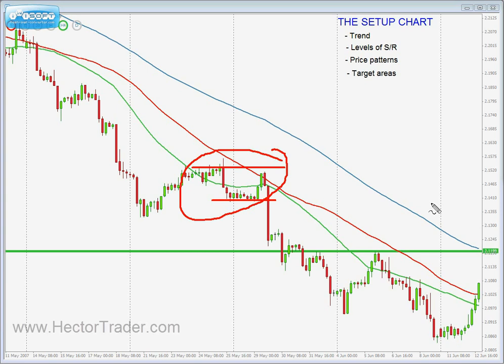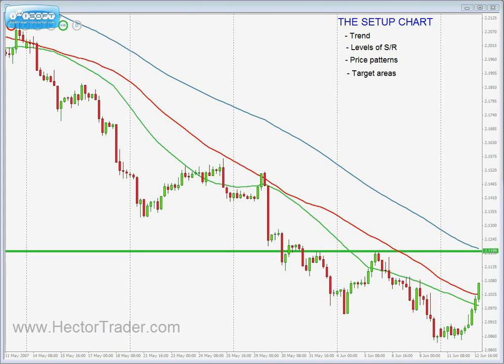In my opinion, there is not really much point in searching for price formations in non-trending scenarios, and since we determine that the trend is to be established on the setup chart, which in this case is the 4 hours time frame, I will only search for price formations on the setup chart, meaning on this 4 hour time frame. So like I say, don't go about zooming out into the daily or zooming in into the 15-minute chart, searching for triangles or ranges or none of that.